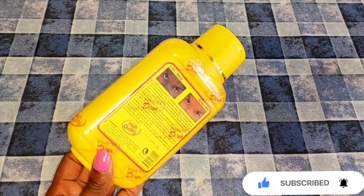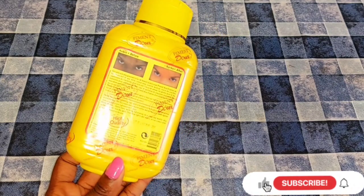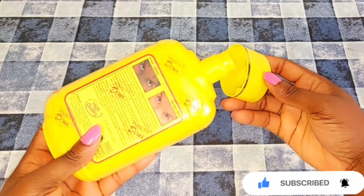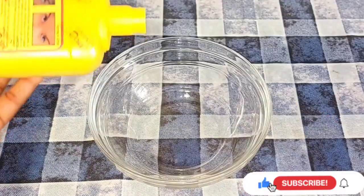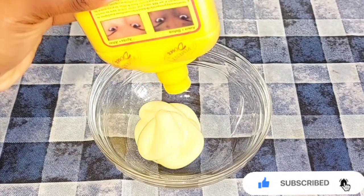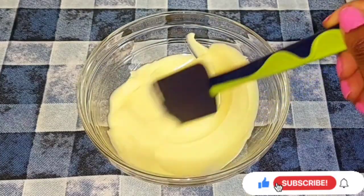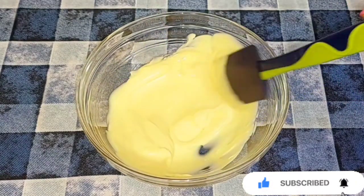You can use just the body lotion — maybe get the body lotion and the soap — and then you can mix the body lotion. That way it's going to work perfectly well on your skin. Please do not go for the set of this body lotion to avoid stretch marks, green vein, and discoloration on the skin because it's too active. Now I'm going to be opening my Pimento lightening body lotion and getting a clean bowl to mix it. You can make your own measurement. You can also use this body lotion as is — if you have dry skin, just add coconut oil, extra virgin olive oil, or glycerin into it.